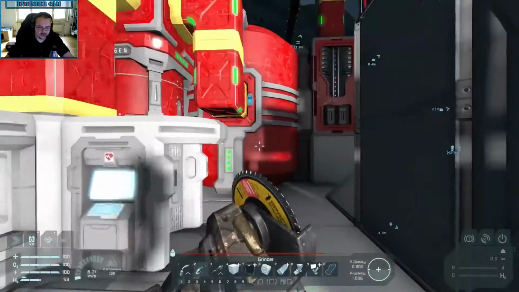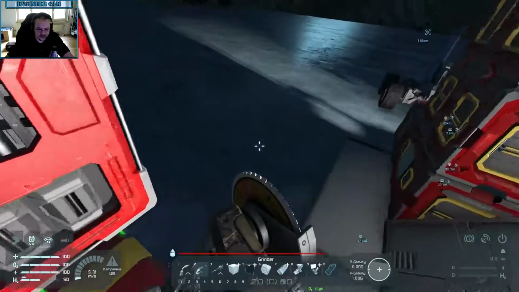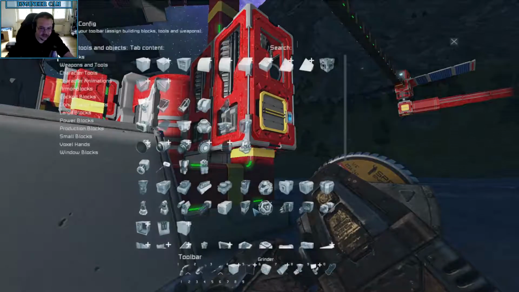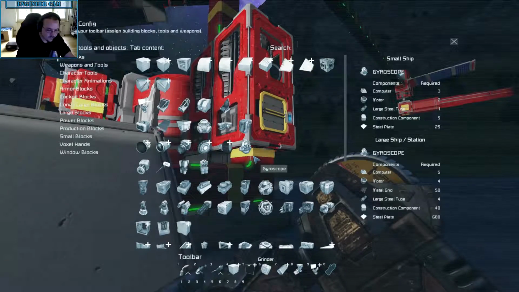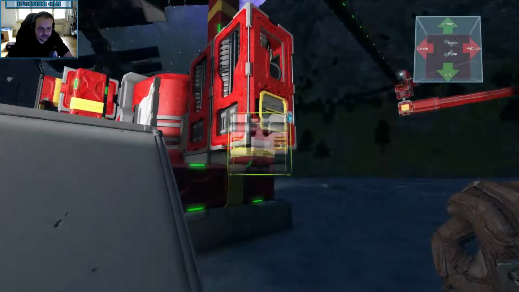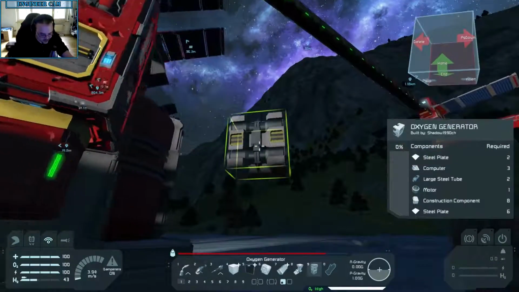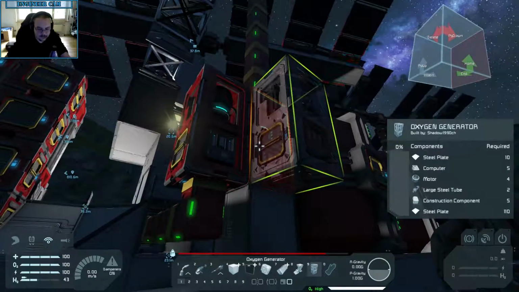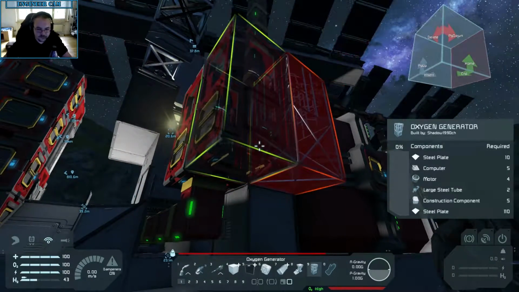Oh god. You know what? We need more generators. We actually need more of those, right? Let's plop on 2 more actually. There we go.